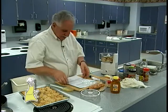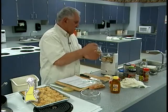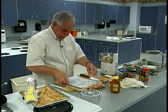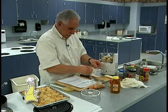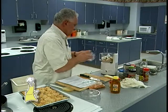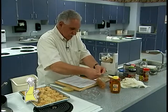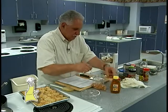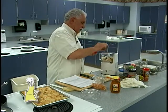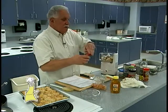Okay. Got that in. I'm going to add some plain breadcrumbs. You don't use the seasoned ones. Okay. Just a little bit of that. And I have some sugar. Sweeten up. We're going to add honey to it. So, okay, a couple of tablespoons of sugar. Okay, I have some ground cloves that I'm going to add. The cloves tend to be pretty strong, so don't put too much of that in. Some ground cinnamon.